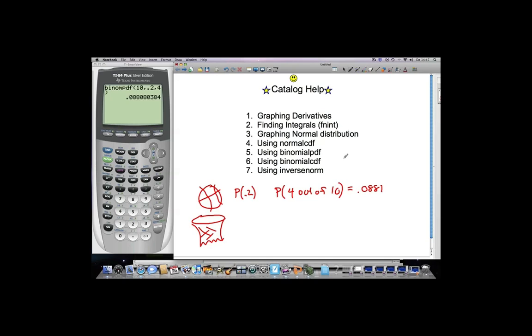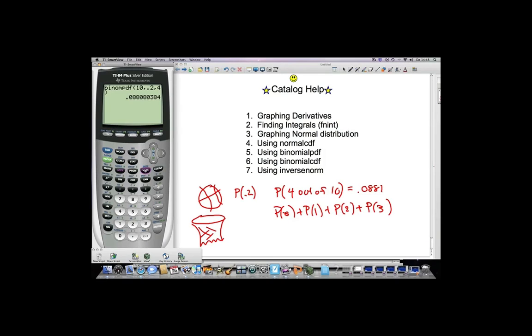Yeah. Well, let's see. What's my probability of getting less than 4 out of 10? So less than 4, so that's 0, or 1, or 2, or 3. So that's cumulative. We're adding all these up. So we want to go second, distribution, binomial CDF. I have no idea what to type in, so I push plus.